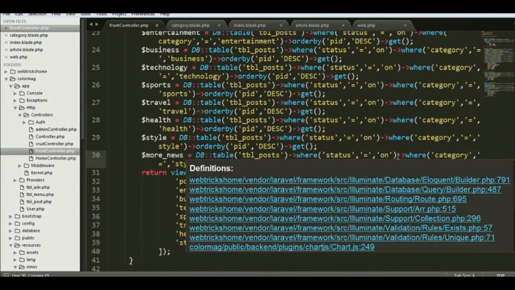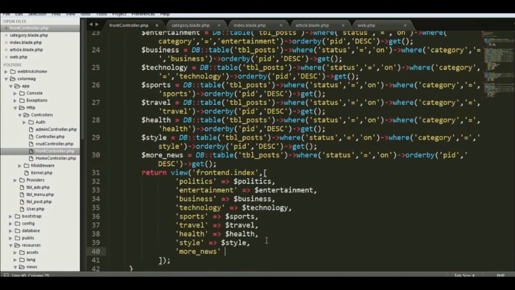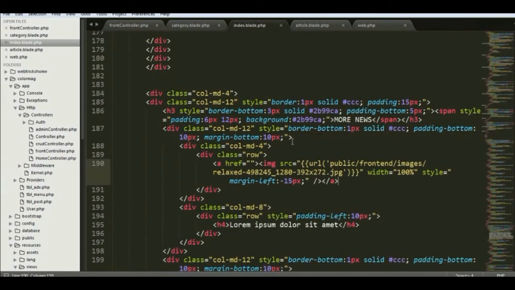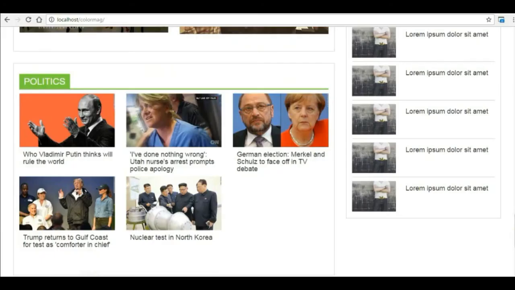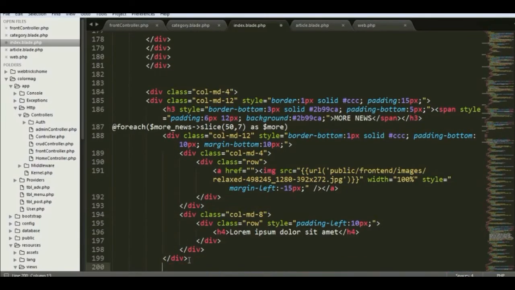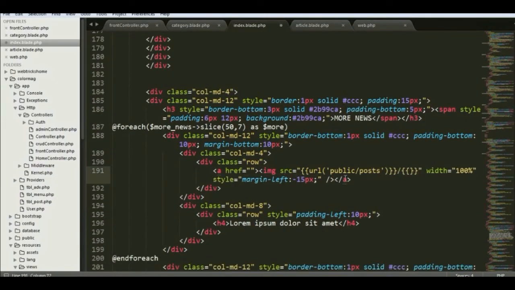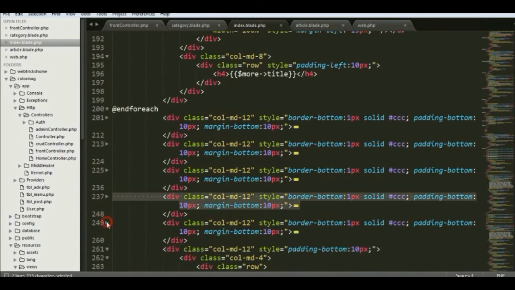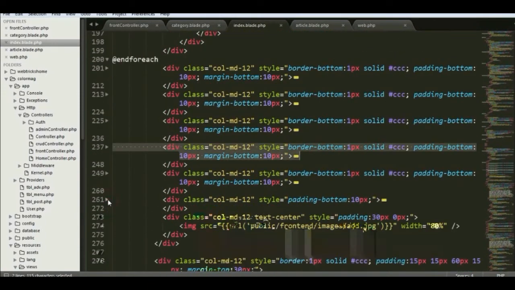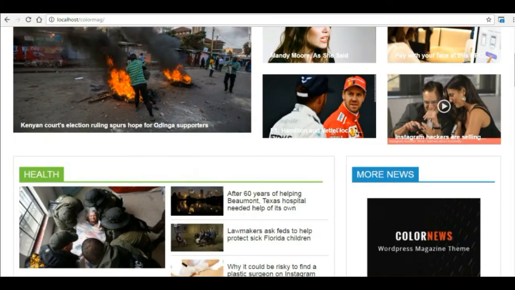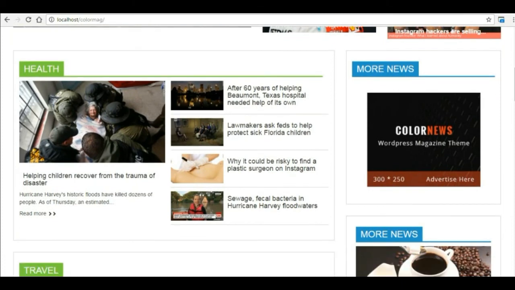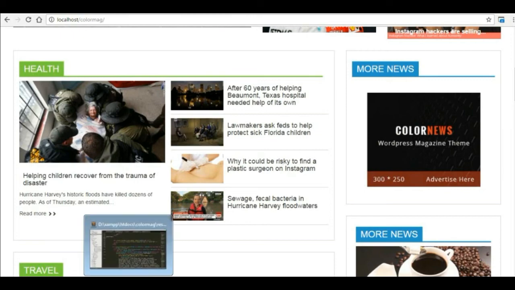Let's make it more news. Yep, that's done. Then call it here and loop for the first 7. Yeah, that's 7, right? Point to the database image and the title, and then remove all those repetitive divs here. Delete it, refresh the browser, and you can see there's no post from 50 onwards there, right? So whenever the post number exceeds 50, that will be displayed there, right? And the number of data being displayed there will be 7.